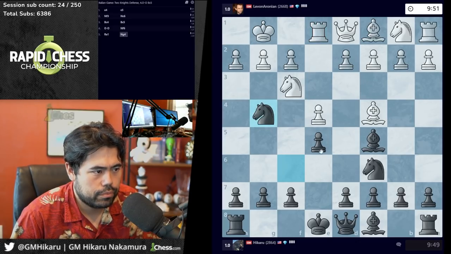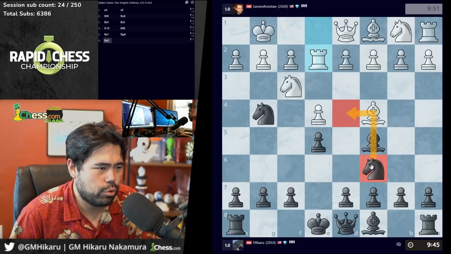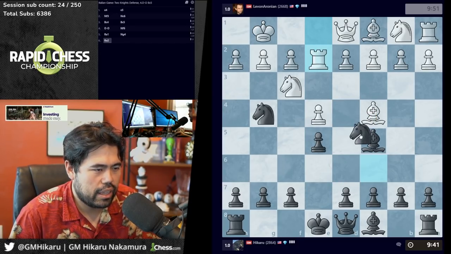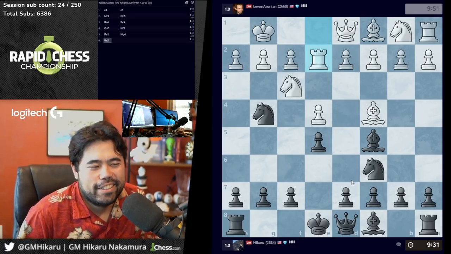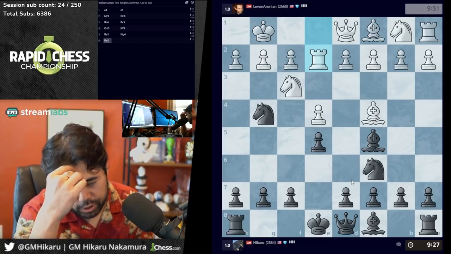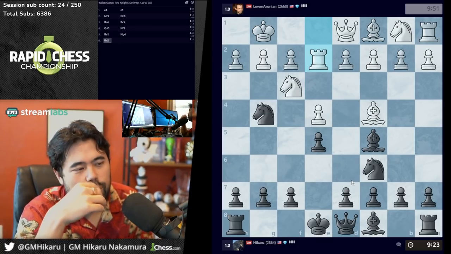Let's go here. All right, now the question is, I mean, knight d4, there's this very long d5 line as well, but I think for this game I'm gonna do something unusual. Which one do I want to play? This is tricky because there are a couple options I have here and I'm trying to figure out which one I want to do.